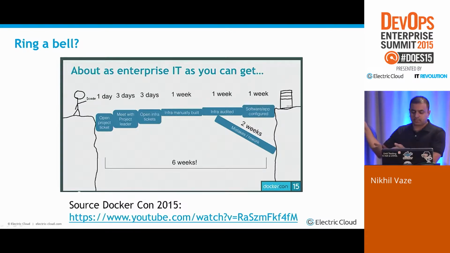So this is the old way, right? You file a ticket, someone manually runs through a run deck or a wiki page and spins things up, and hands it back to you. Then it turns out step 55A was done incorrectly, so you have to take some time to remediate that.